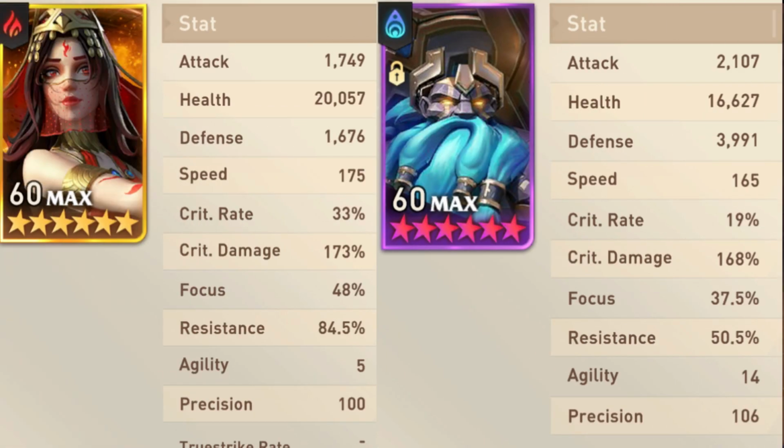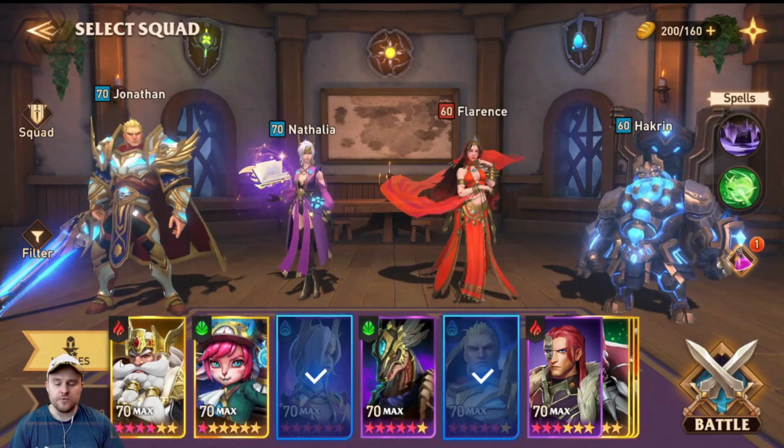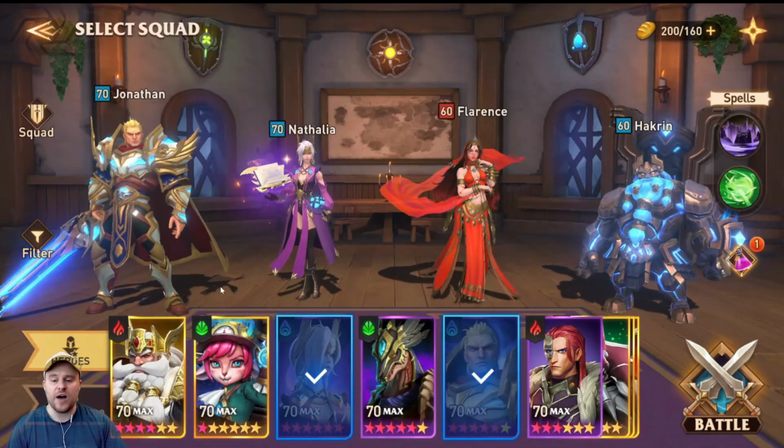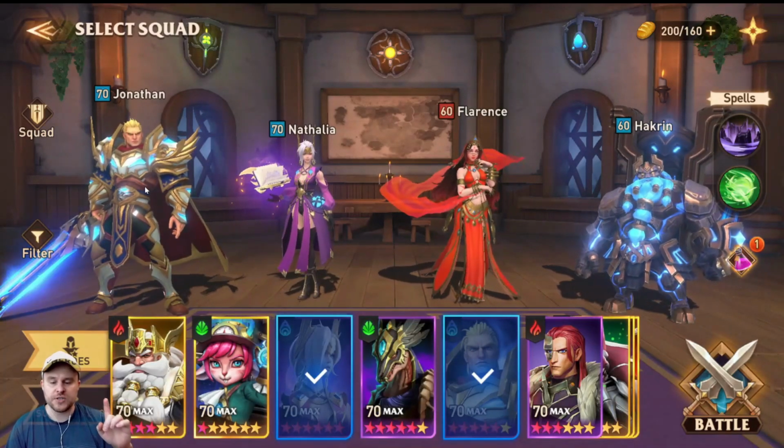One key note I want to touch base on: Nathalia will most likely need to be in a guard set here. Flarance doesn't always put up all of her buffs every turn, so a guard set is a must on Nathalia. Hakrin will help with survivability. And Jonathan does need to have the highest HP. That is the most key here, and that is because we're going to manipulate the bomb.